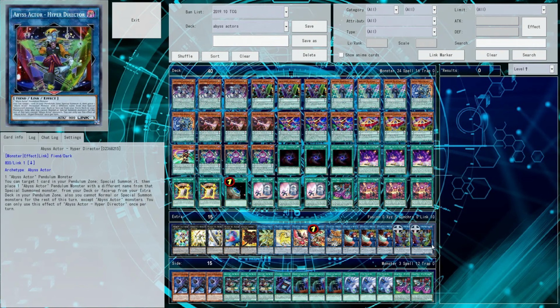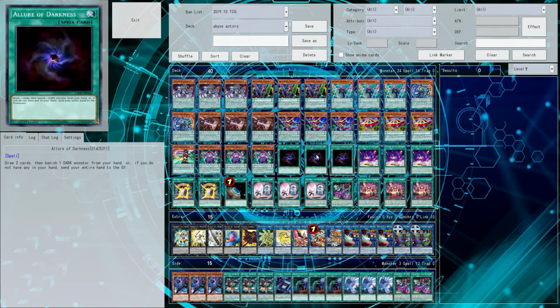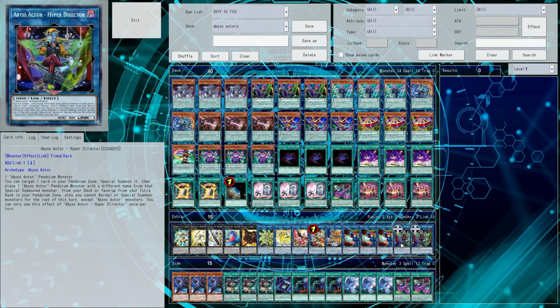So essentially, if you have an Abyss Actor that you can normal or special summon in your hand, as well as any other Pendulum monster, you can basically have a full board with this guy. So yeah, it's actually super nuts. I wish it wasn't a Link 1 with solo attack, but what can you expect? I feel like it would have been really good if it had something like you can't take damage from battles involving this card as well. But yeah, it's just a huge consistency booster for the deck, really.